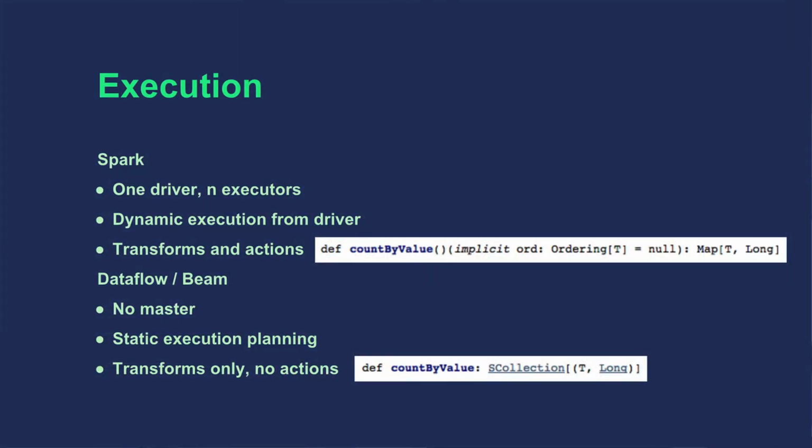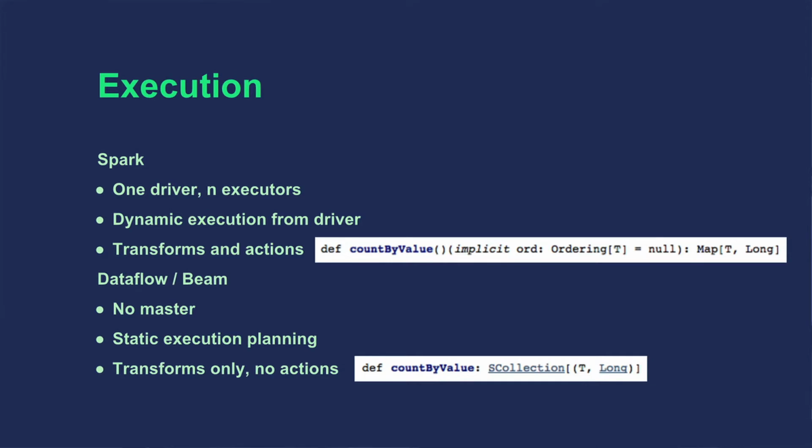Another big difference is execution. So in Spark, there's usually one master and a couple of executors. The master will dynamically send messages to the executors through the control plane, like serialized functions, to perform transformations. So like if you do rdd.map, that's a transformation. Sometimes you want to get data back from your RDD, and that's called an action in Spark. So basically that triggers a computation and fetches data from the distributed memory cache in all these workers back to the master.